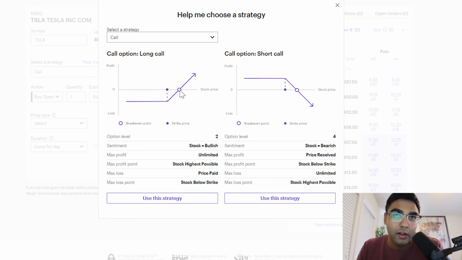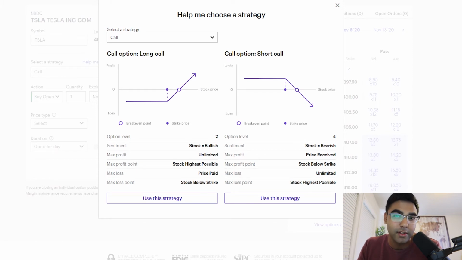Now, over here, the profit is infinity. And so what that means is, as the stock price goes up, this profit potential also goes up. Why? It's because if we're locking in the price at 410, and let's say Tesla zooms to 500, then you already locked in 410, but Tesla could go to 450, 500, 1000, 5K. It just depends on the duration of the contract, when you're actually trying to execute the contract, aka the expiration date. And it all goes back to what premium are you willing to pay and what price are we talking about. So those three factors primarily.